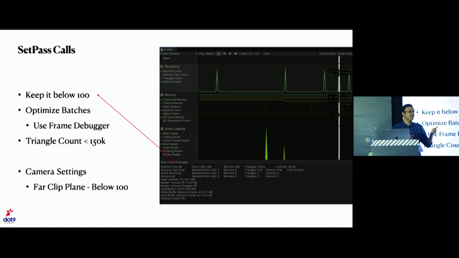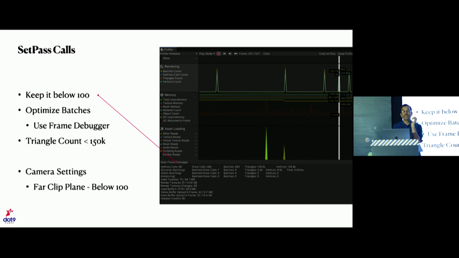The last lever is your far distance. For the far distance, from the camera setting, keep it below 100, because that's a good number. There are two things it helps you in. One is shadowing. Depth accuracy also, it's able to manage it better, so you'll get fewer of those jagged lines and stuff like that. Everything is nicer. But the main thing is that it is going to cull all the objects in a large scenery.